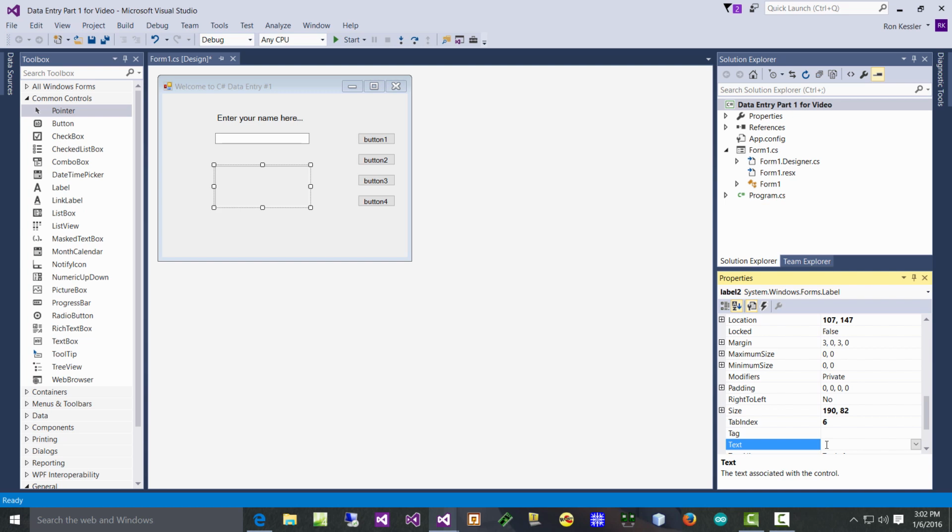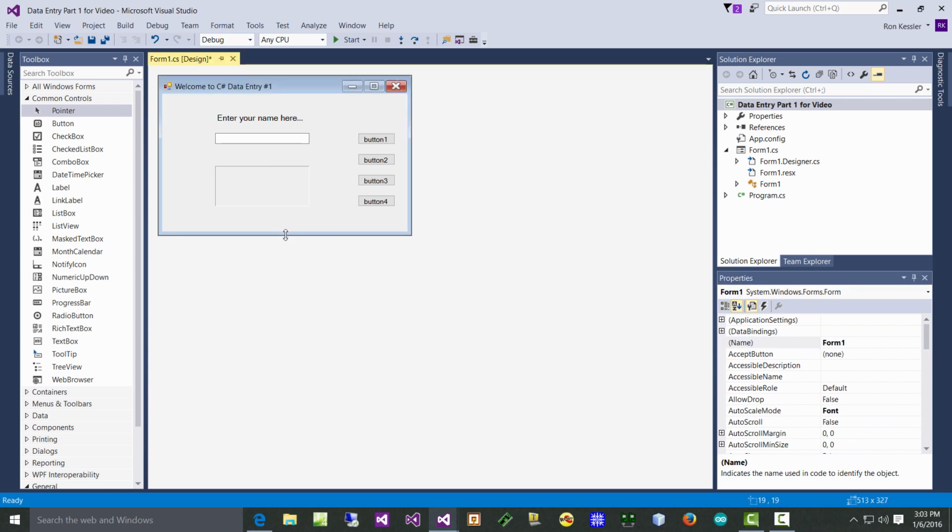The last thing I want to do, though, is rename it. Now, come up here to the top, and where it says name, I want you to change this. I want you to call it LBL, that's for label, receipt. Okay, and hit enter. Now, what's going to happen is in our code, we're going to be able to take whatever they type in this text box and print it out here. And we're going to use this name to refer to the label. Okay, that's how it's going to work. So I think we have that part set up.